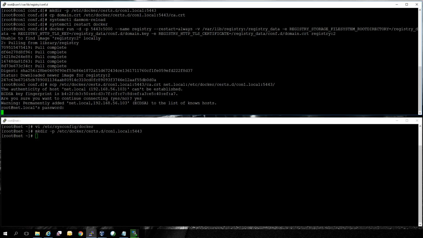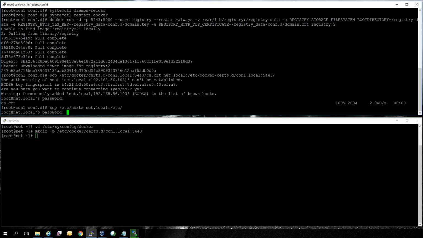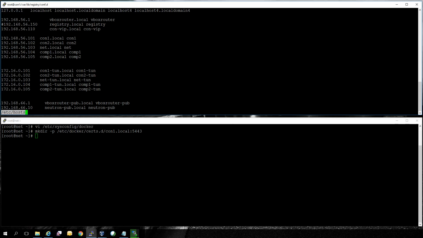And as I said, the /etc/hosts. Let's see what the file has. So here I'm specifying the con-vip. This will be the virtual IP address that I have used in the Ansible configuration file.